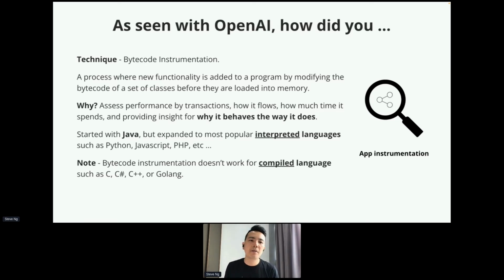Bytecode instrumentation is trying to insert a specific program during runtime and put some form of lightweight library to read those classes and functions during runtime. And what we do is we insert, again, it's just like profilers. If you have some experience in performance engineering, what we do is we profile on the fly.